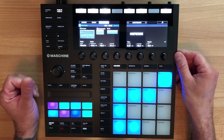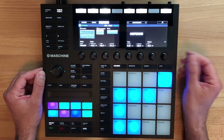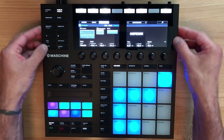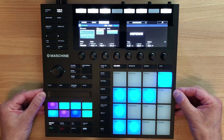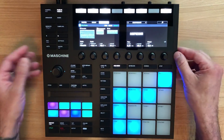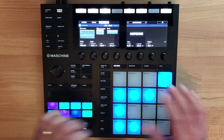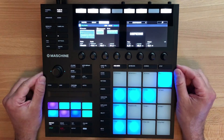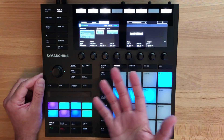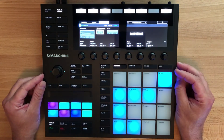When I first unboxed it and took it out, I did feel it kind of felt a little cheap — and let me clarify that because I've changed my views a little bit since then. When I first took it out of the box, the case is plastic now, a smooth plastic. The bottom has a nice anodized aluminum plate, and I don't know why they didn't use that for the top and use the plastic on the bottom, but there it is.